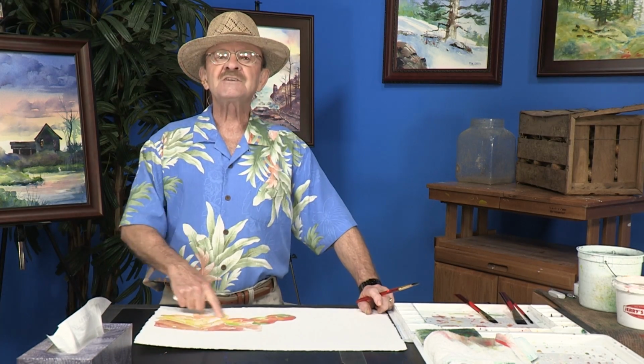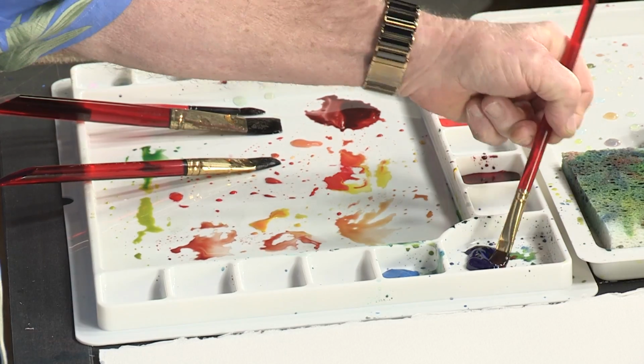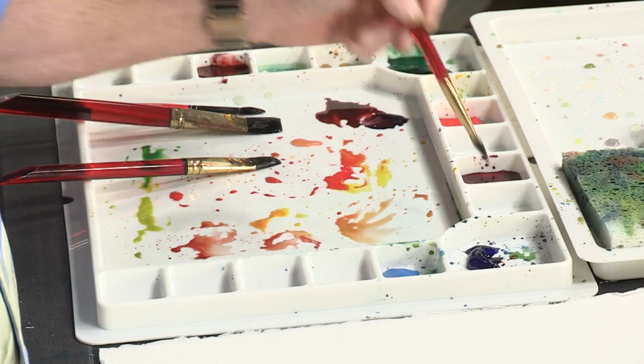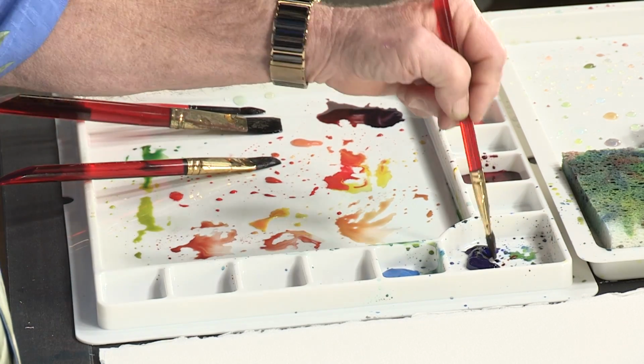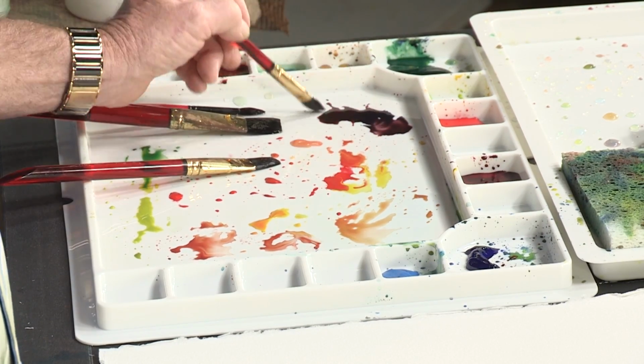All right, we're going to put some finishing touches on this now. I'm coming over to mix up some darker color. I'm picking up my permanent madder lake brown. I'm going to add to that a little bit of my ultramarine blue to get a little bit darker taste, flavor, color.